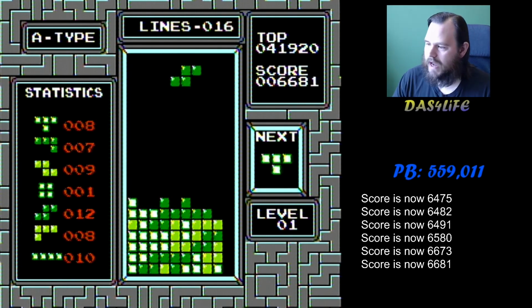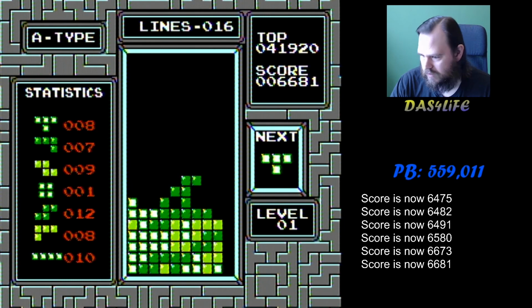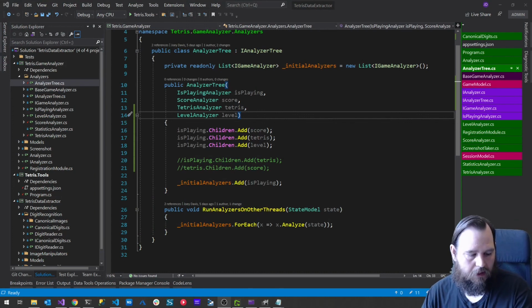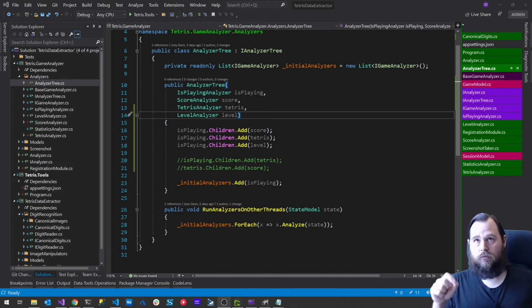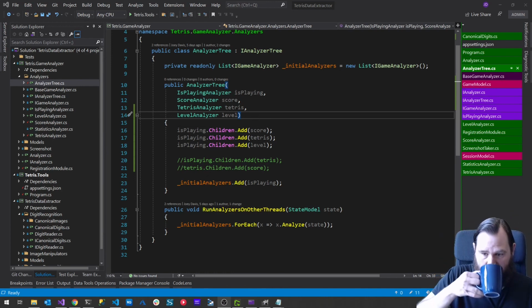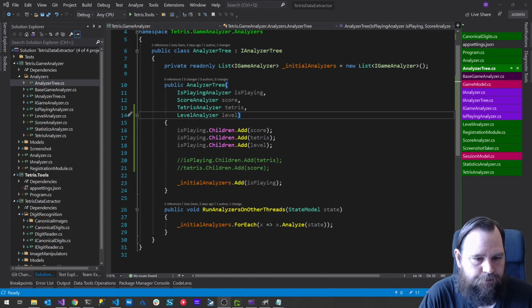So now it's just a matter of figuring out what analyzers we need. I'm going to stop this, bring this back over here. What analyzers do we need, and how can we get a robot to say these words? And I think that's for next time. But this is working exceptionally.